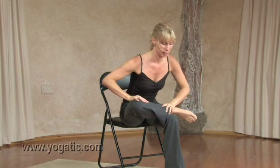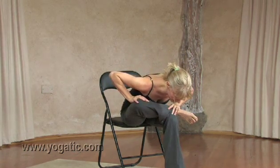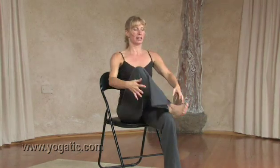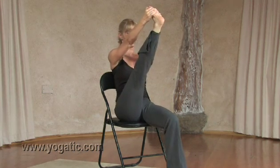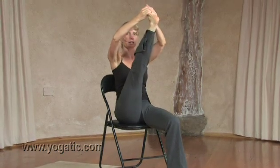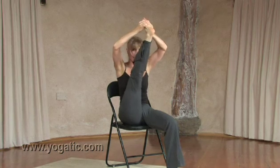Okay, and then we take the other side, right ankle over the left knee. First you open the hips by gently folding forward over the right leg. Take a few breaths there. And then again, grab the foot and straighten the right leg so you feel the stretch in the hamstrings. And if you want to take it further, again, you can try and bring the leg up towards the head.